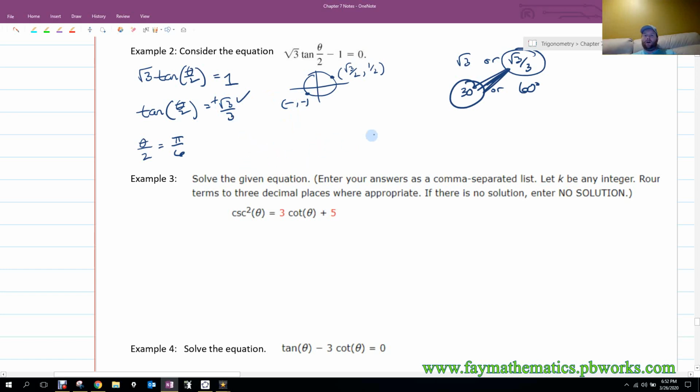So theta over 2 at 7 pi over 6 as well. I'm trying to give myself some more room here. So my theta over 2 is equal to pi over 6, and theta over 2 is equal to 7 pi over 6. We're then going to add to it our period times k, and then our period times k.